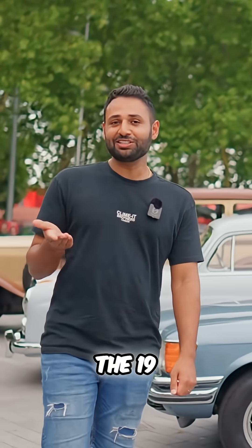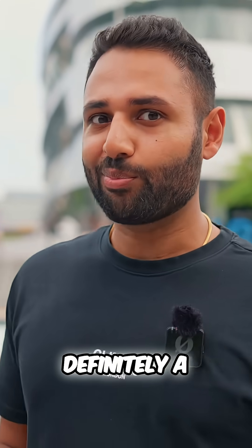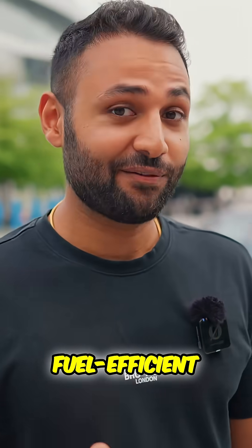I find this so fascinating — the 1970s had a massive oil crisis. Oil prices, and therefore petrol and diesel prices too, basically quadrupled in the US thanks to a restriction from oil-supplying countries, which, while definitely a problem for car manufacturers, also created a massive opportunity because people suddenly wanted to buy more fuel-efficient cars.